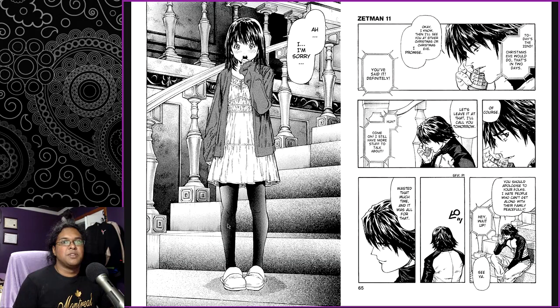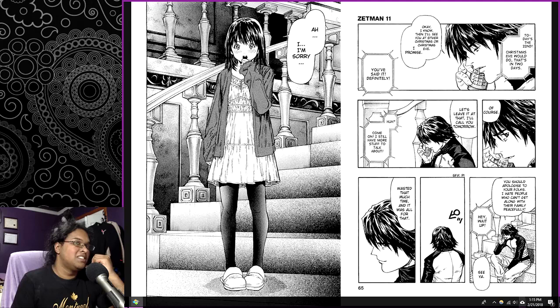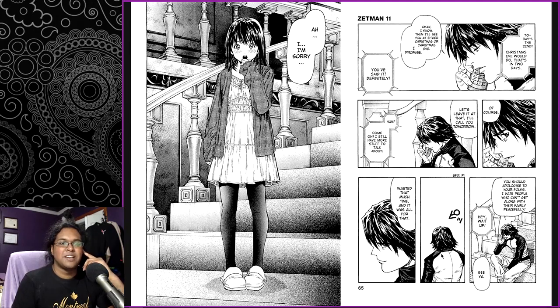This could lead to something really cool on Christmas, especially since we have this very romance focused plot now. Or not romance focused, but we're getting really into Jin and Konoha's romances, or their romantic interests, I suppose. And I guess we also have Koga now that I think about it. Yeah, Jin, Koga, and Konoha all have love interests. So for Christmas, the day of romance in Japan. Oh, of course, I didn't even think about that. But yeah, she walked in on him just talking to his girlfriends. Oh, also that. Now that I've looked over and I've seen Konoha there, that makes this entire thing much more impactful.